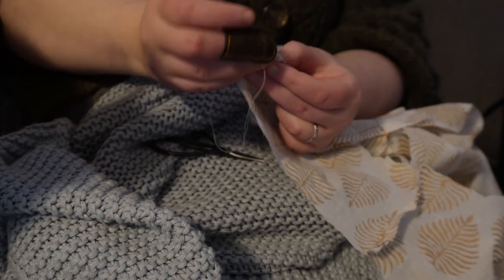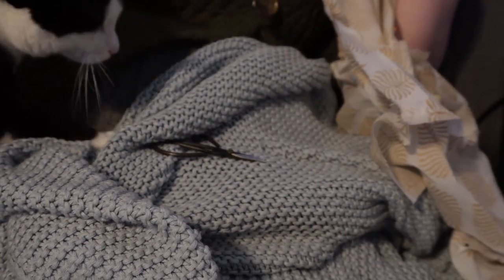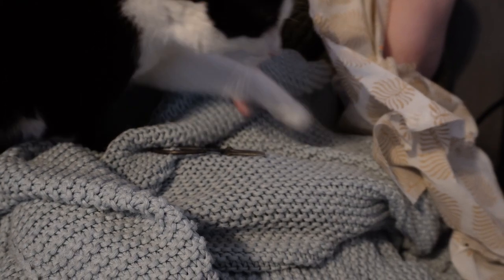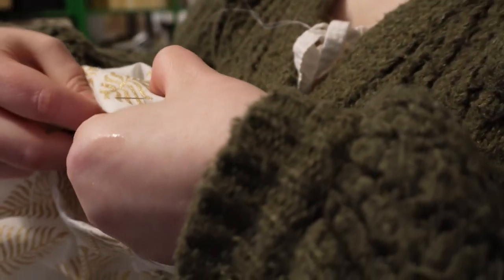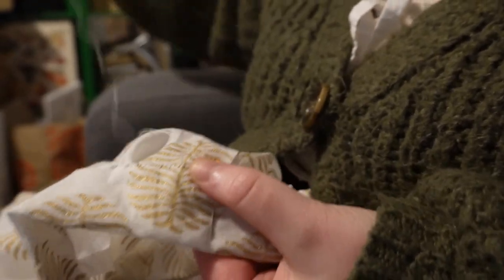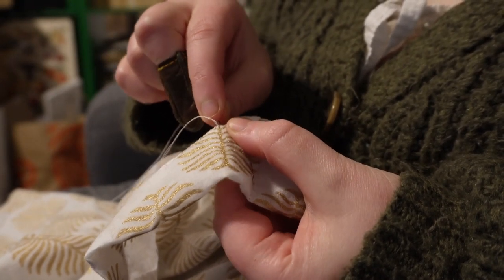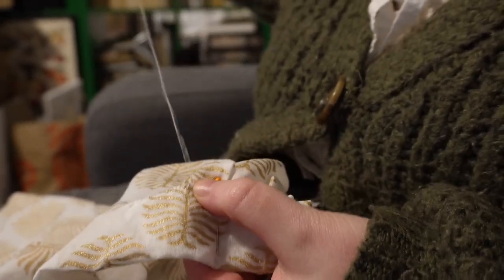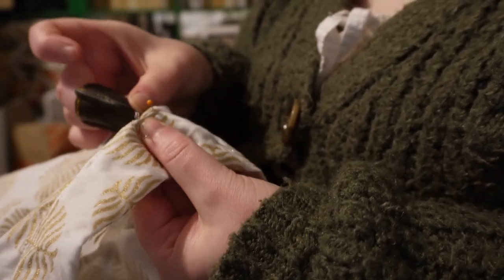Then it's time to assemble the bodice. I did use the machine at a few points during this project, but especially for the finer details — like along the edges of the back and the neckline — I did a whip stitch. And I couldn't possibly have finished this project without my little cat assistant helping me. She gladly came to keep me company, or perhaps it was cold and she wanted the blanket. Here you can see me attaching the sleeve cuff. The way I worked it was I overlapped it a little bit more to make it tighter, folded it in half over the raw edge of the sleeve, then tucked in the seam allowance on the top and bottom edge and whip stitched it into place since the stitches would be visible from the outside of the garment. It gives a rather clean, crisp look, though you'll see in the end I was still not totally happy with these sleeves.